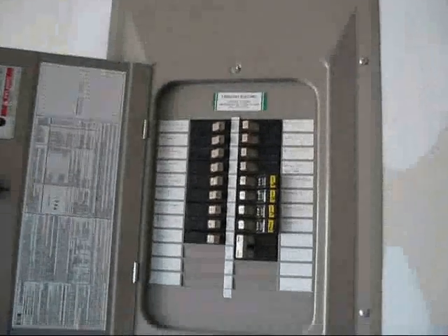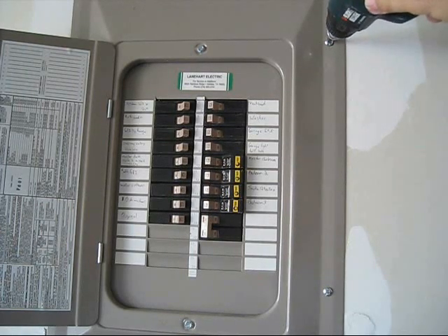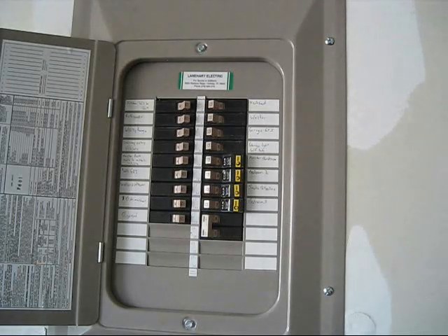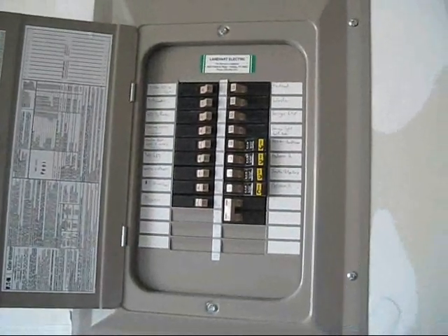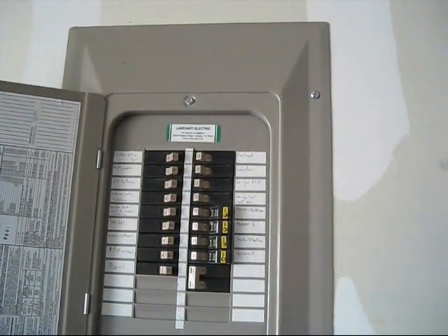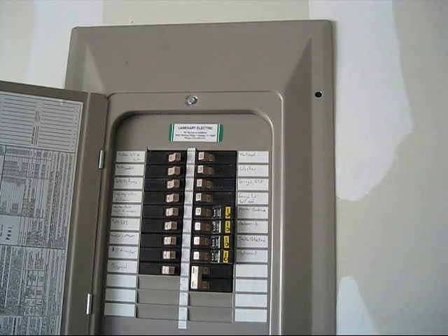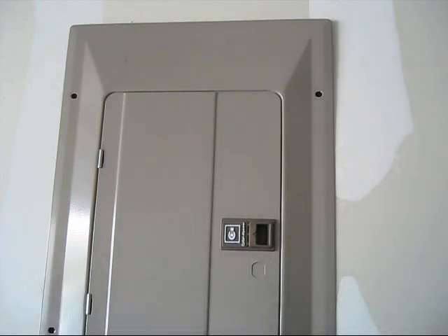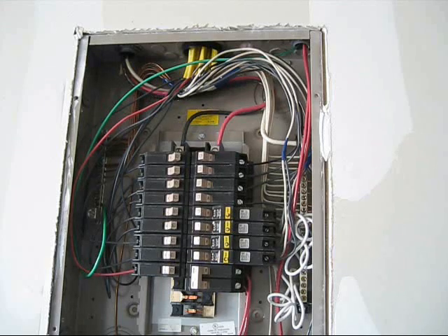What I'm going to do is take this breaker box apart and show you — it's really not that hard to do. I'm actually going to turn off the power to the exterior breaker box for the sub panel first. The power is now off, and you can see that my light up there has gone out. To take this off it's really quite simple — you just unscrew four screws: unscrew this, this, this, and this. Simply unscrew four screws and that gets the door off and gets you into the panel.